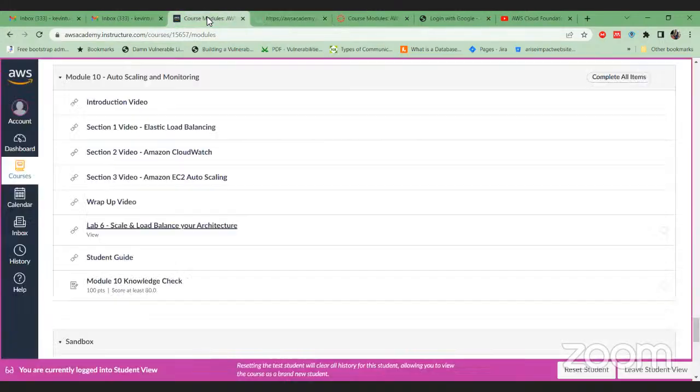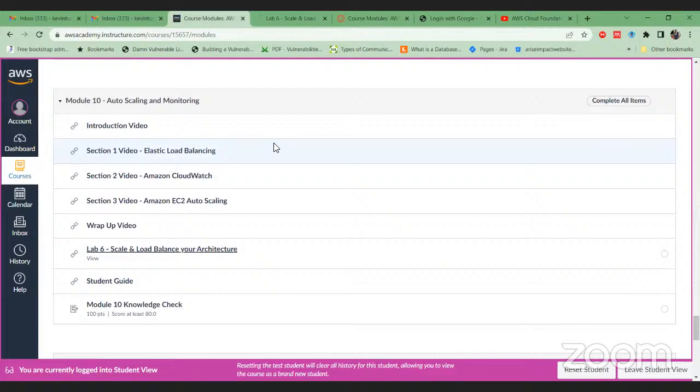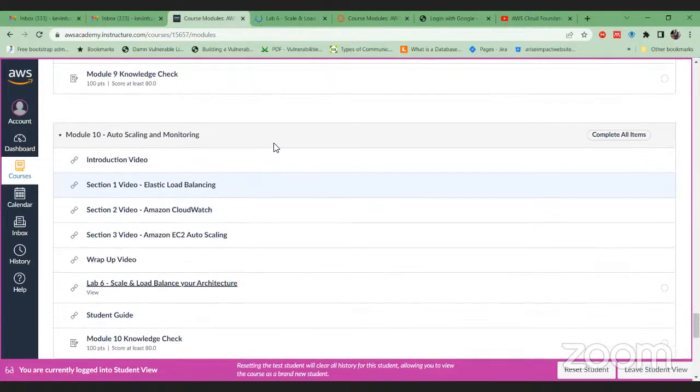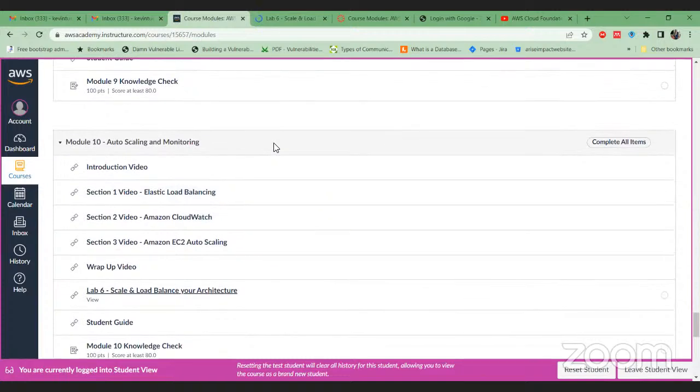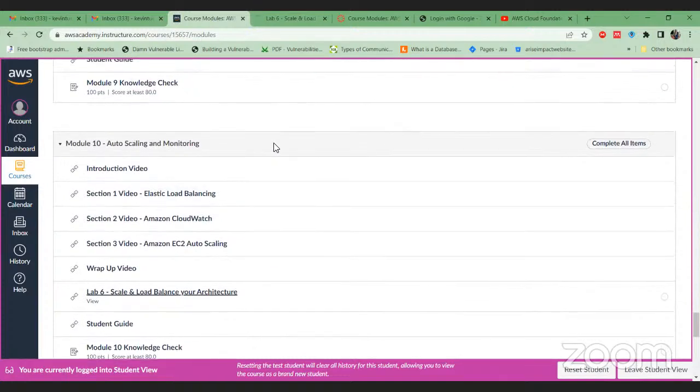But today we are looking at the lab on auto scaling and monitoring, which is very key because in some cases we want to ensure availability of the products and services we have deployed on the cloud to as many users as possible.